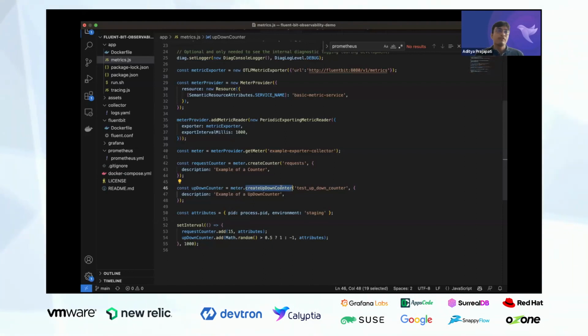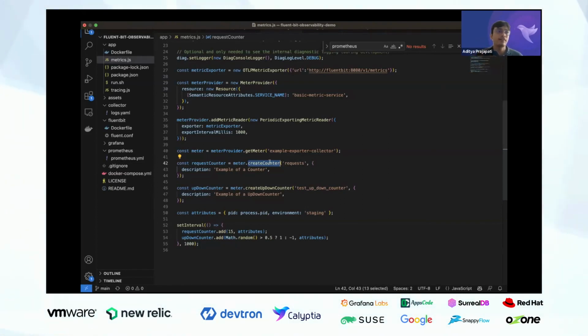So, for example, if I wanted to count the number of users that have visited my site, I would create a counter, and whenever I get a request, I would increase the count of that. Since the number of users is just going to go up, a simple counter works.